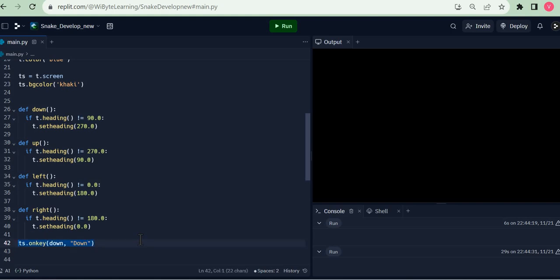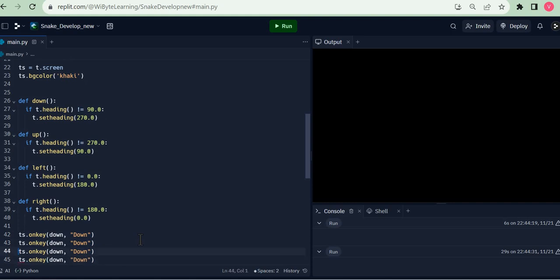I'm going to do the same thing for all the functions here. So let's do it carefully. I want the up function to be run if the up key is pressed.